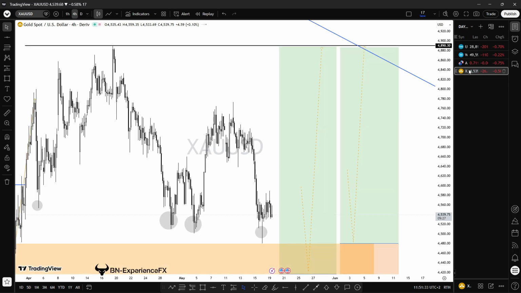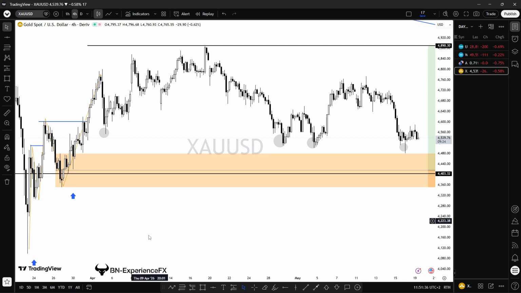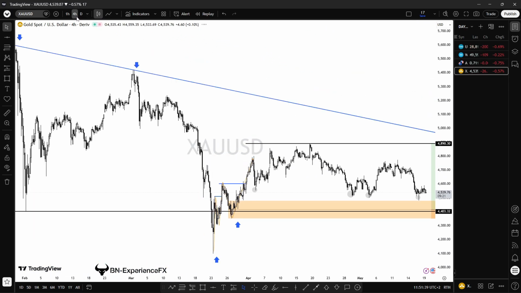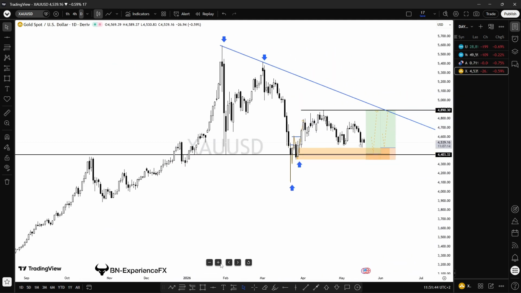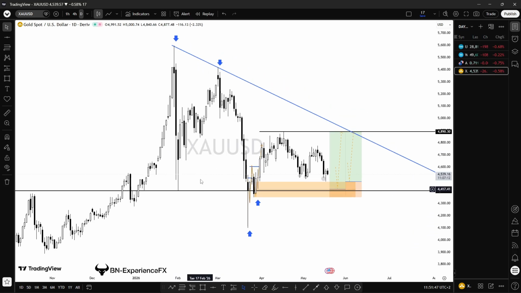So now let's go to gold. Gold can be a little tricky. So okay, here the approach that I used: I just look to highlight a key level where the price has shown a strong reaction, and then when I came here to the daily time frame, this level here is a very strong level, because every time the price came to this level, it gave a strong reaction. As you can see here, also here. That's the whole point.